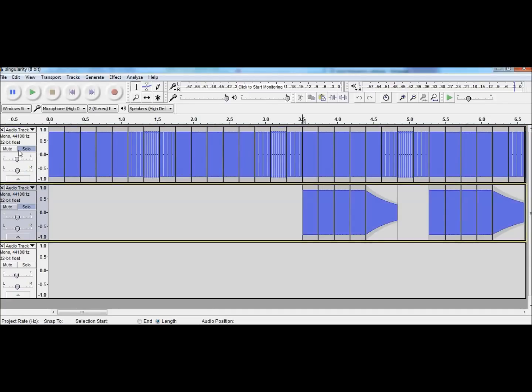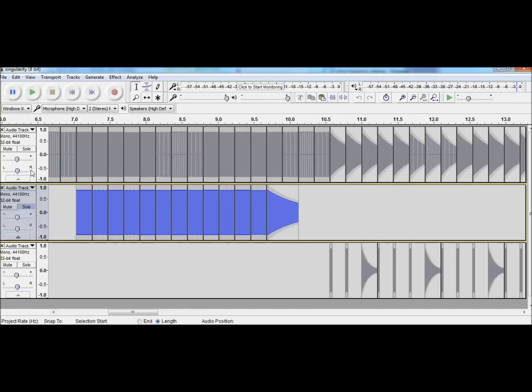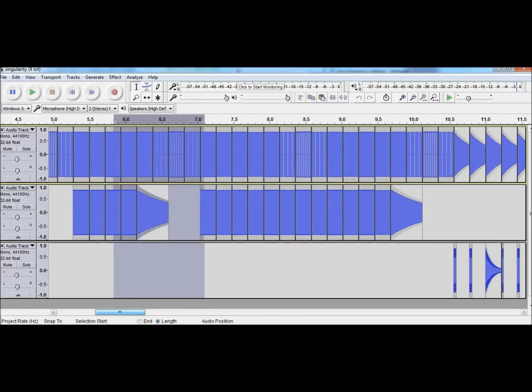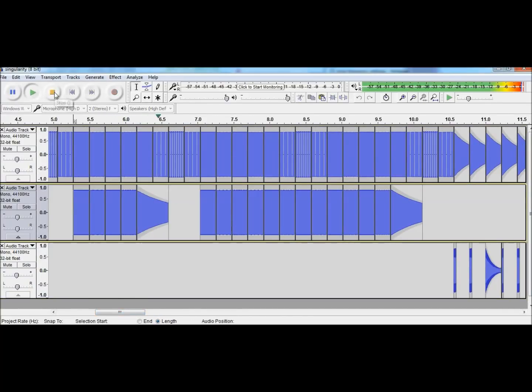Anyway, what I did here with the tones over here is these four were left untouched in terms of enveloping, and this one was enveloped, so it sounds like this. And then with the thing over it, it sounds like this. Whoops, accidentally highlighted some. And now let's hear this part over here.